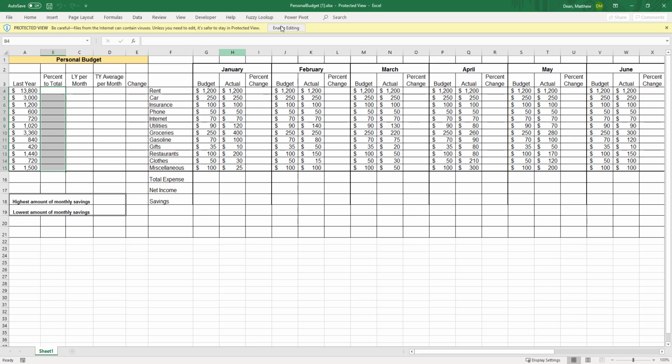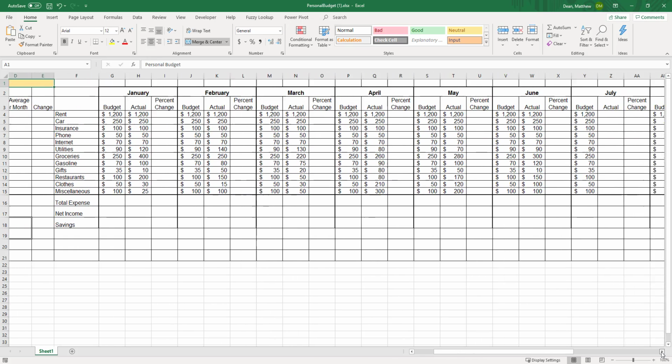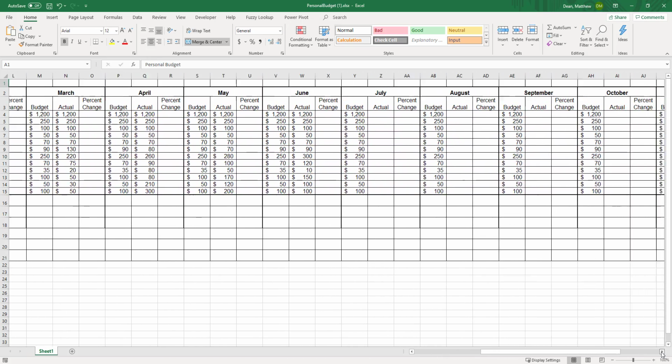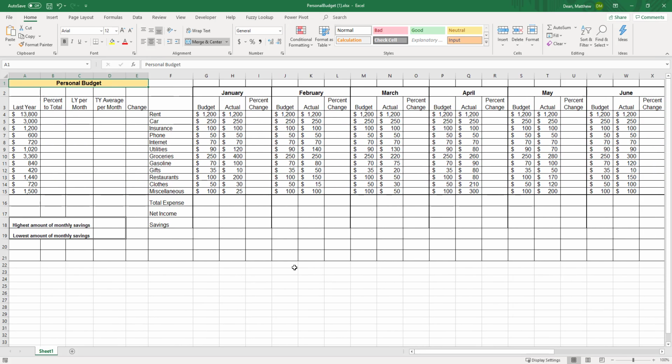So I'm going to enable editing, and you'll notice here just one worksheet within this workbook, personal budget. There's some formatting stuff that I put in here just to try to make it look halfway decent. This is quite different than what we will often see in a lot of data sets that we might explore later on, in the sense that we have a lot more columns than we have rows.